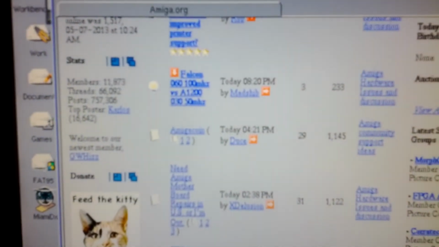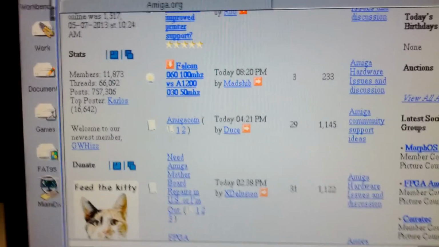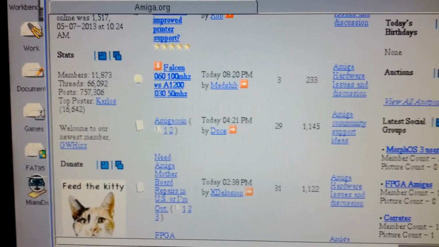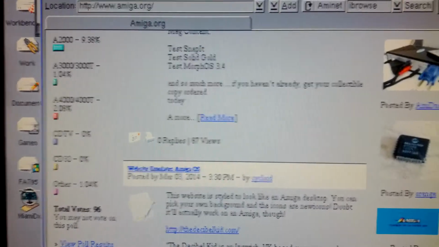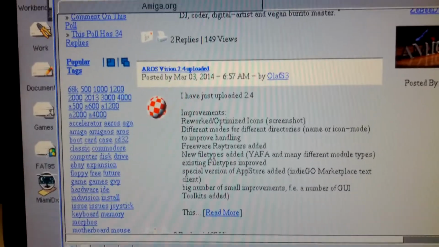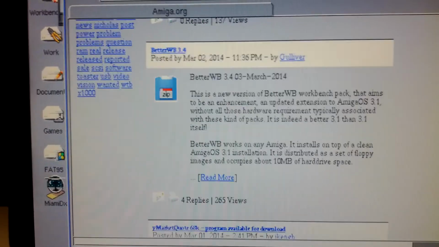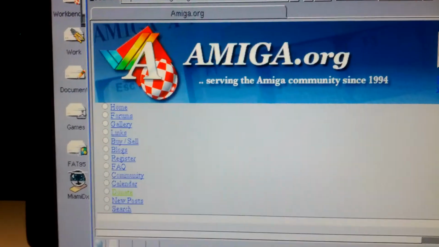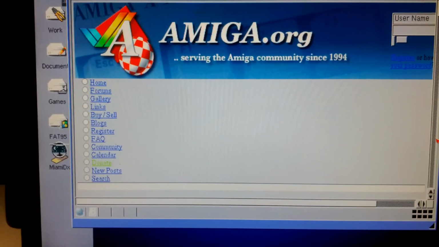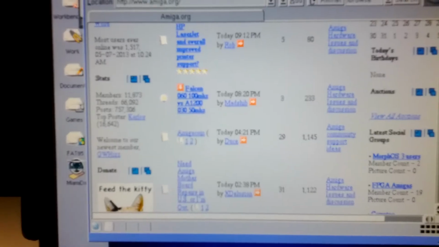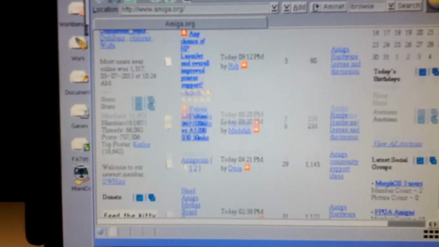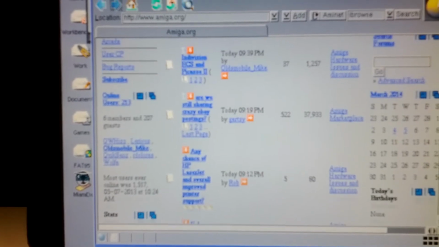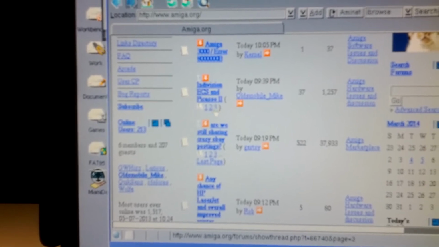Not sure if my little phone is focusing on this very well. There we go, now it's focusing a little better. But here you go. Again, a little ugly, quite usable, however. Where's my thread at? Oh, I wonder if I could open an eBay page. Here's my thread. Let's just click on it and give you guys something to look at.